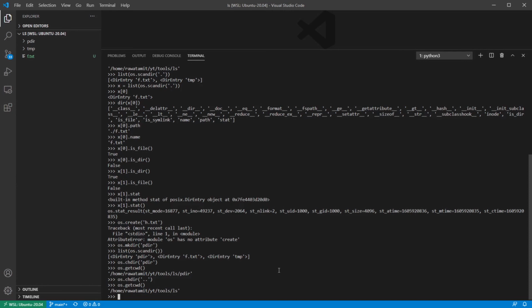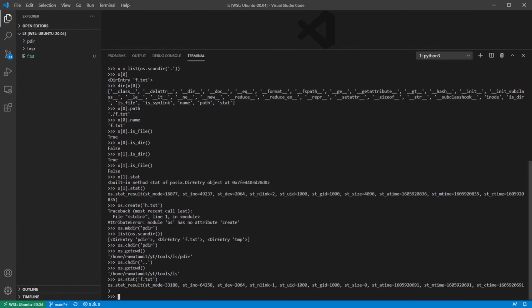Now let's say I want to find out the size of the file f.txt. To do that, I can just call the stat function on f.txt. And if you remember, we have also looked at the stat function earlier, and it had a field called st_size. So you can use any of those.